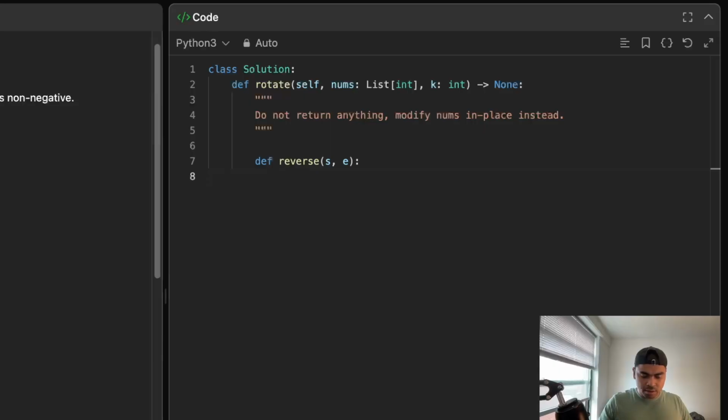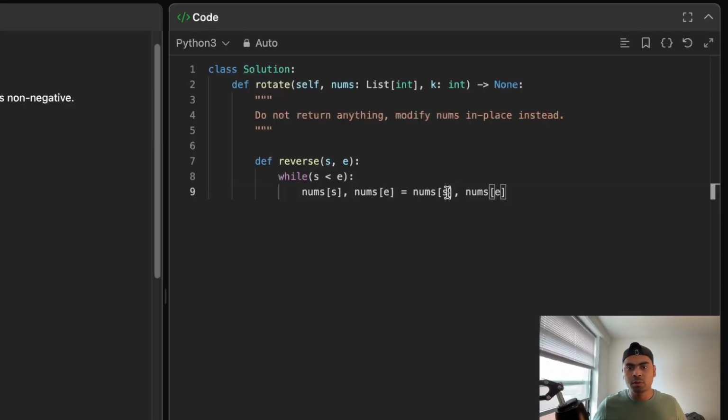And then what it's going to do is, while my start is less than end, I just want to say nums[s] and nums[e]. So these two values will be swapped. The end will be assigned to the start, and start will be assigned to the end.